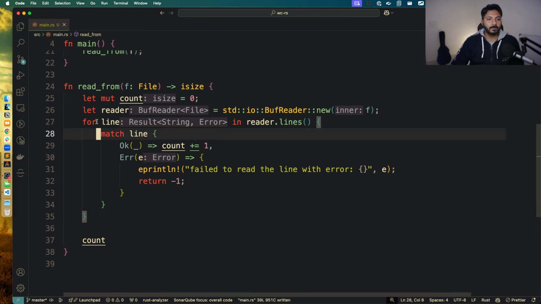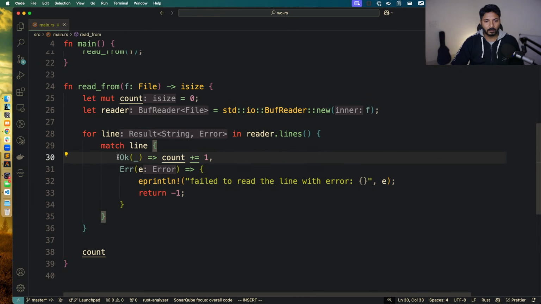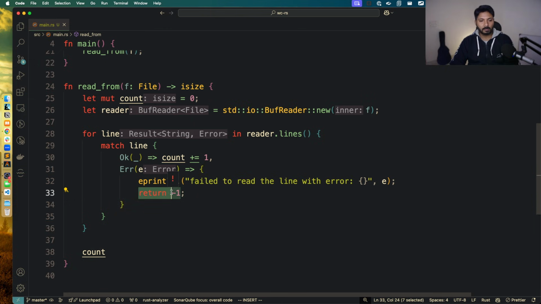So if there was no error reading the line, we increment the count. If there was an error, we print the error and we explicitly say return something. So we are diverging from the happy path, and that's why you need to explicitly tell the compiler that we want to return from here.